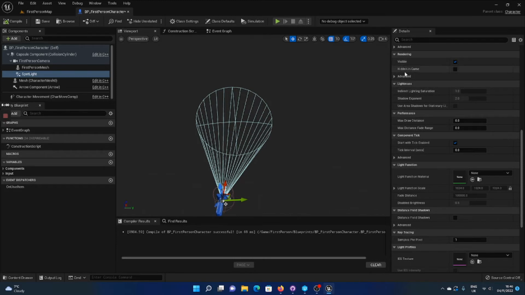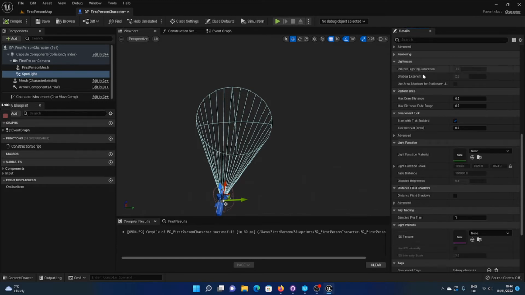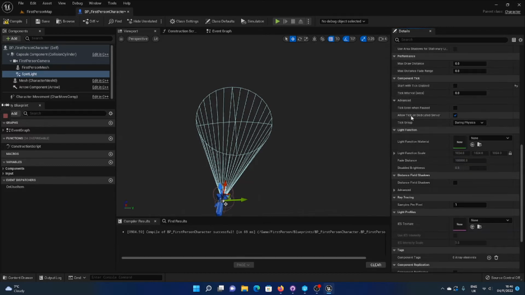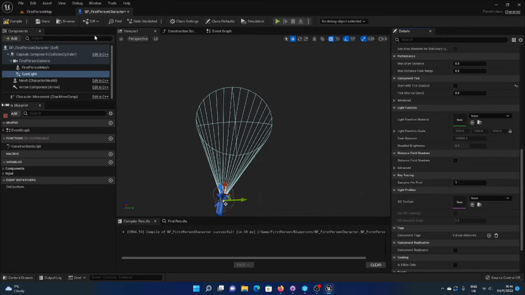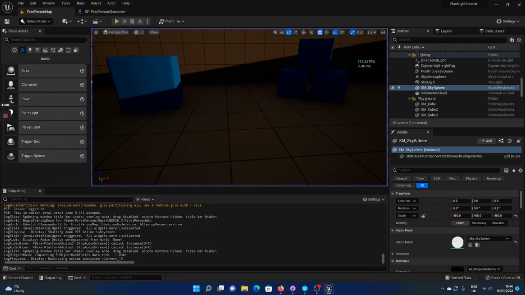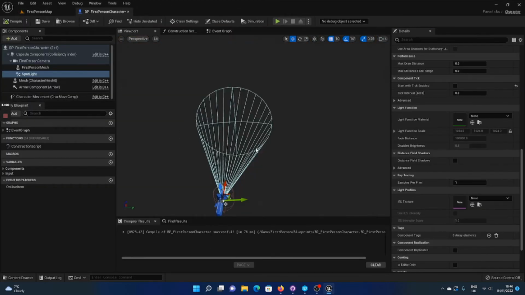But yeah, I don't know why there's two. It always confused me as well. Don't worry about it. Start with tick enabled. I'm not sure it needs tick. Okay, so that's basically how you add a component to an actor with a spotlight.